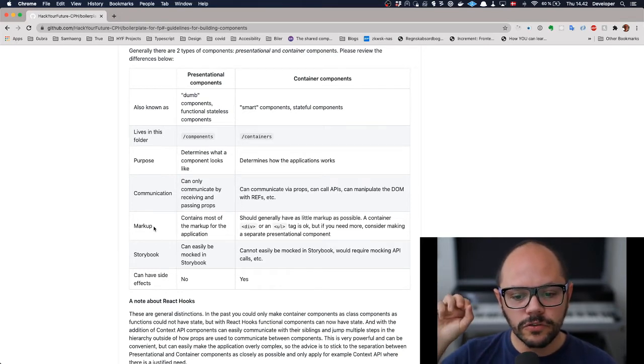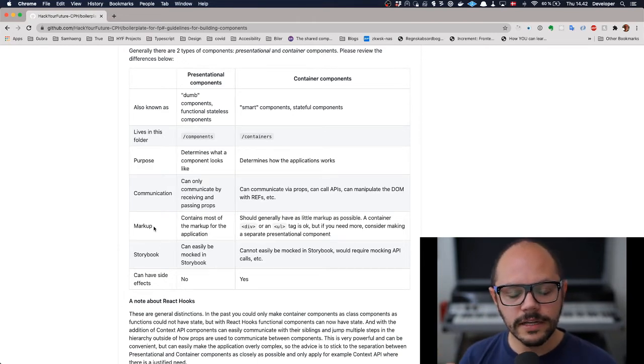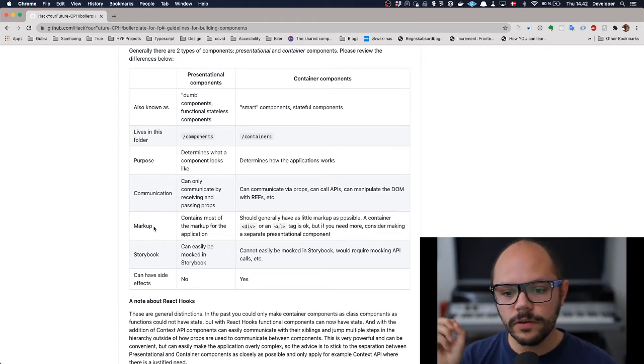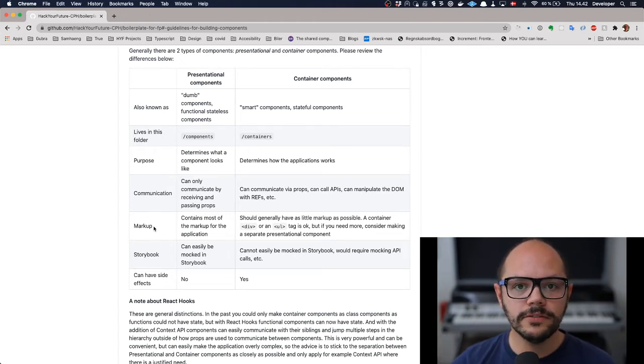But try to avoid building really elaborate layouts inside of your smart components, because the really, really great thing about DOM components is that they're very easy to test. Think about it again. They don't have side effects. So that means whenever you give them inputs, you always get the same outputs, right? So that means that they're easy to test. If you give them an input and you get a different output the next time, that means you must have broken something, right?